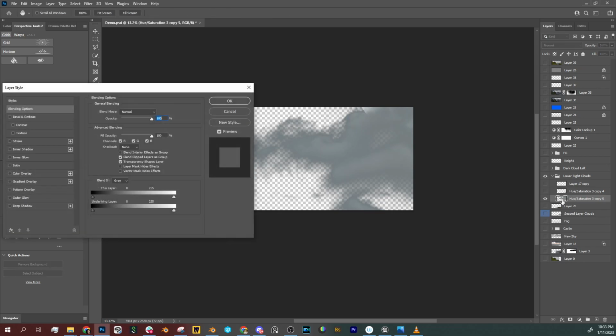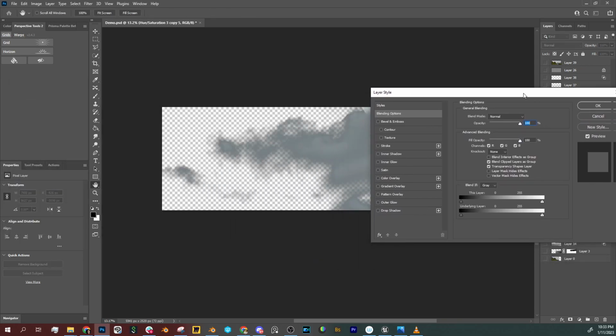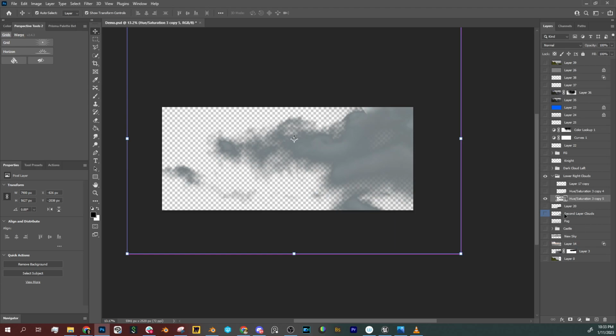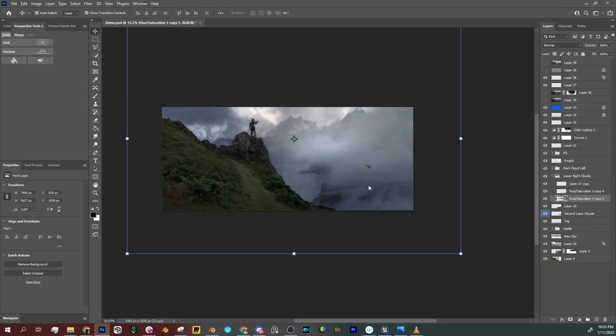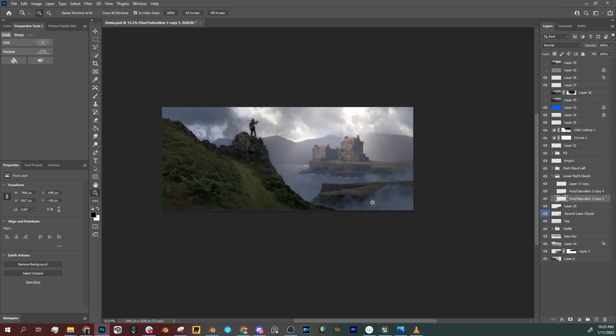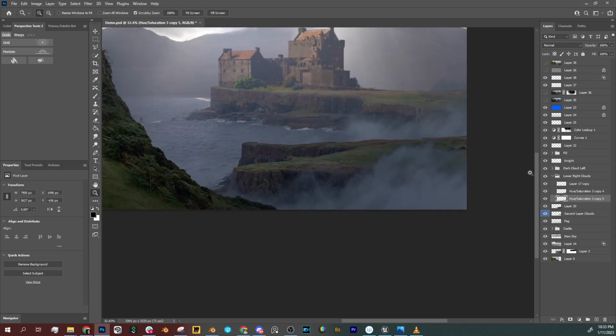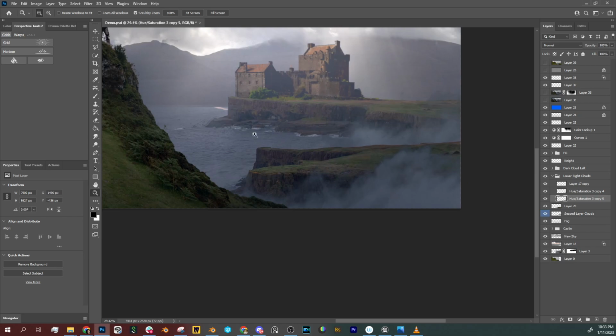What I did was I double clicked the layer, and then I went to the transparency, and I did that technique where I was going back and forth with the transparency of the image to get this to read. That way I could get the values and the edge. I think with clouds, the hardest thing to get is a natural edge, especially if you're doing photorealistic stuff. So that's probably the easiest way to do it.